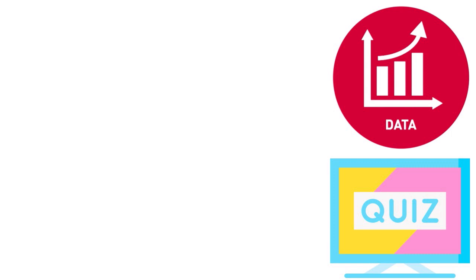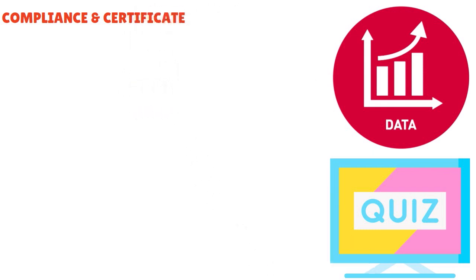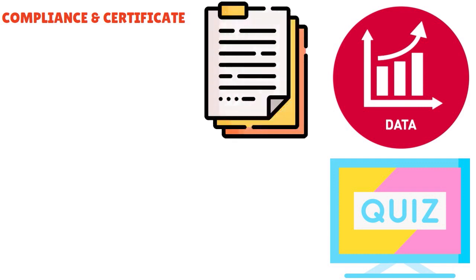Another thing you need to pay attention to is compliance and certificates. In regulated industries, quiz builders can help make sure that employees meet common compliance requirements. They can generate certificates of completion for learners who pass the quizzes, delivering documentation of training. Basically, if a company has to invest in a training process, they've got to have proof. They've got to have proof that they indeed did that.